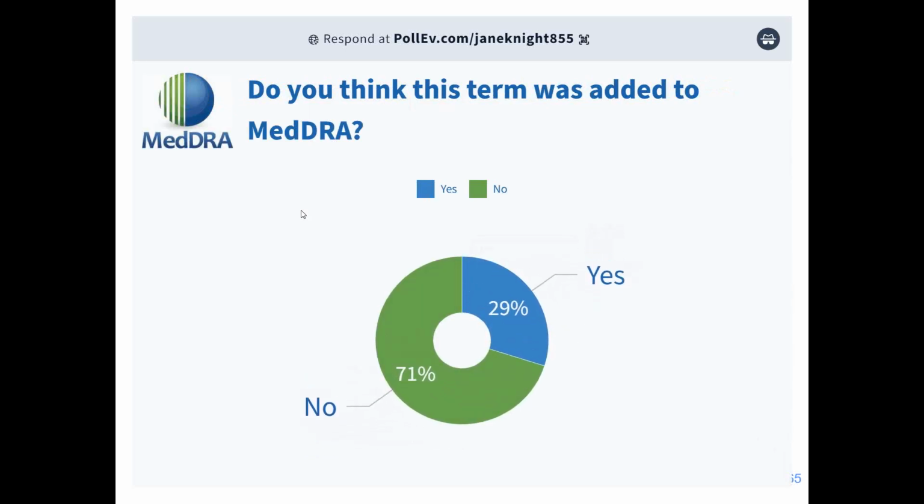Difficulty closing hands. We've probably got some coders out there who can remember getting terms like this. Difficulty getting out of bed, getting out of a chair, difficulty with, what do you do with those? So should we add them? Difficulty closing hands. No is the predominant decision there.